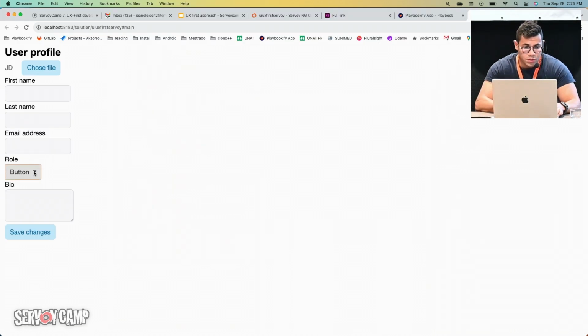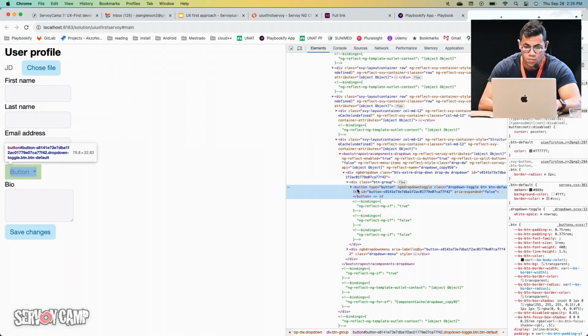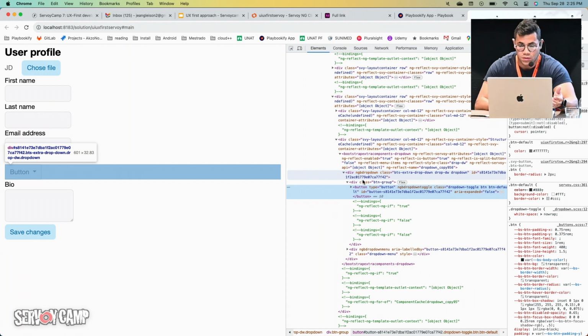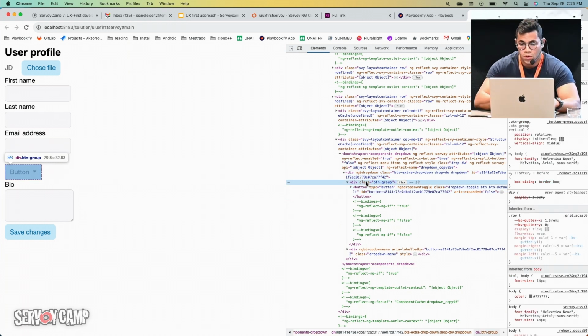One thing that I did was inspect the component and see how it's structured. The div that contains the button is this btn group here, so we're going to place the code inside of this class.